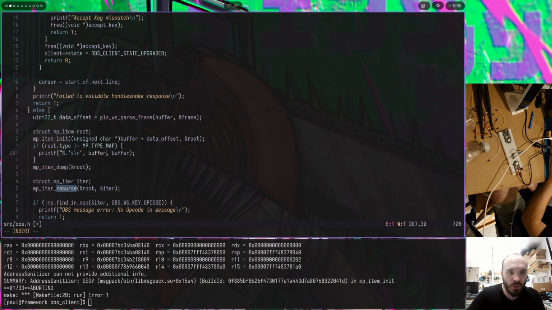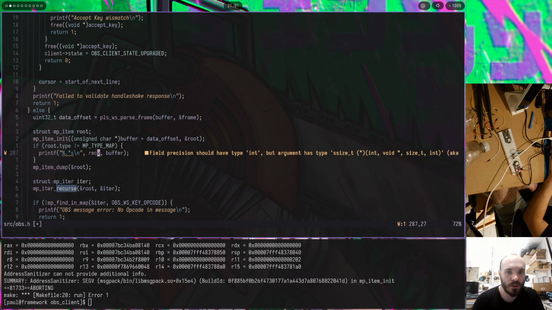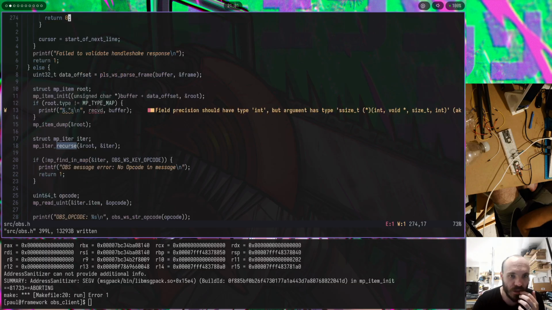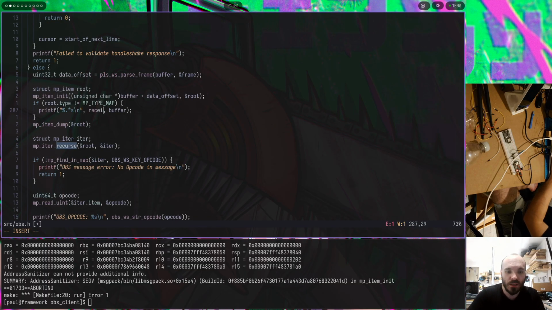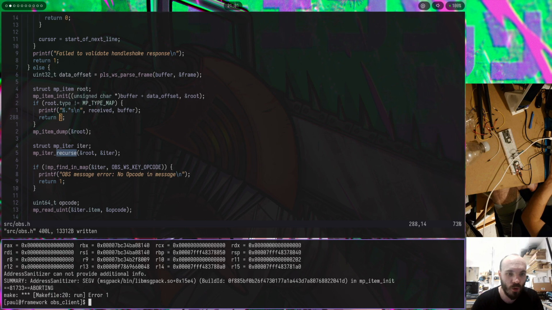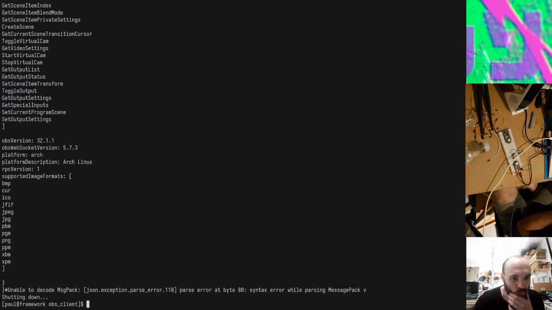Actually, this is probably going to be received. It's called received. I'll put it full. Right, and I'm going to break out of it or return 1, as in something went wrong. There you go. Parse error at byte 80, syntax error, parsing MessagePack, shutting down.